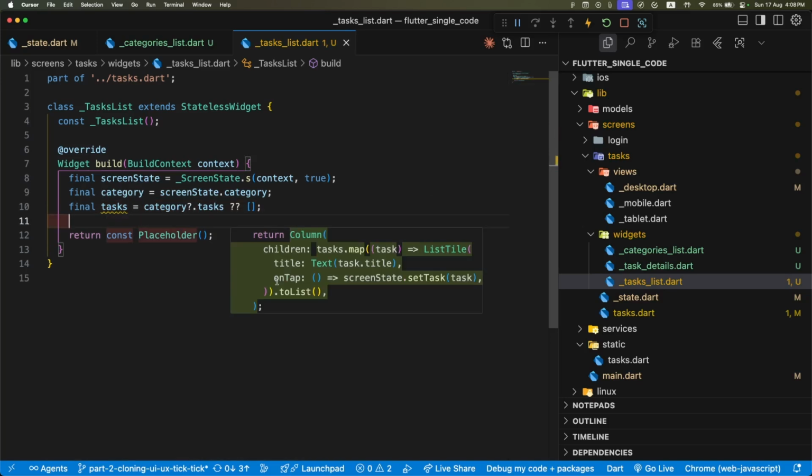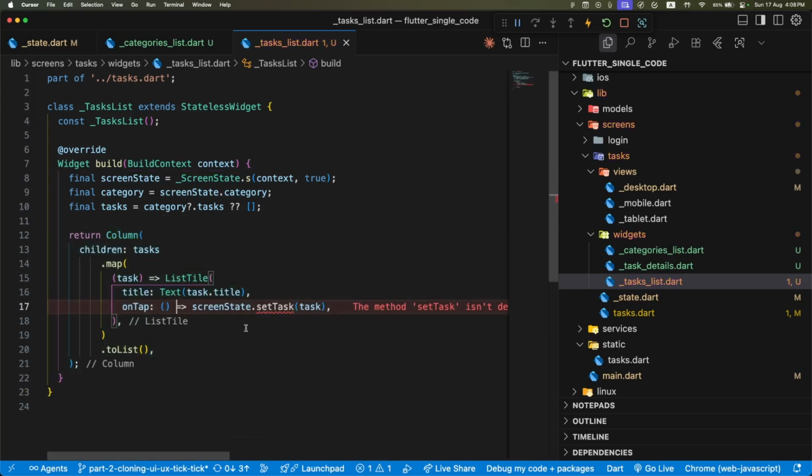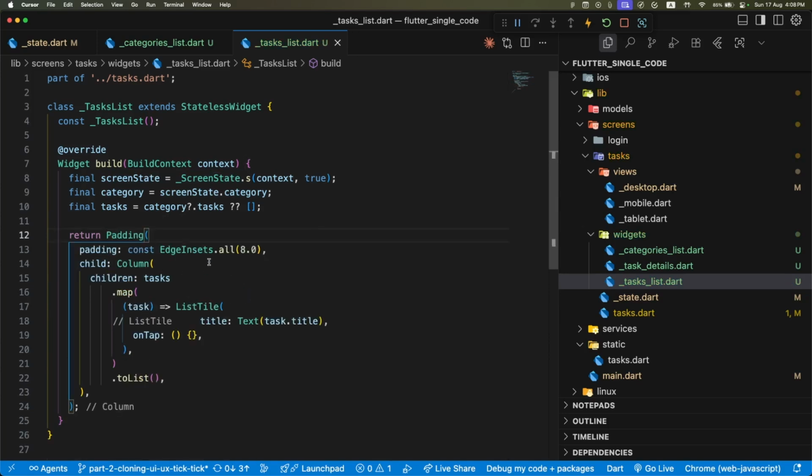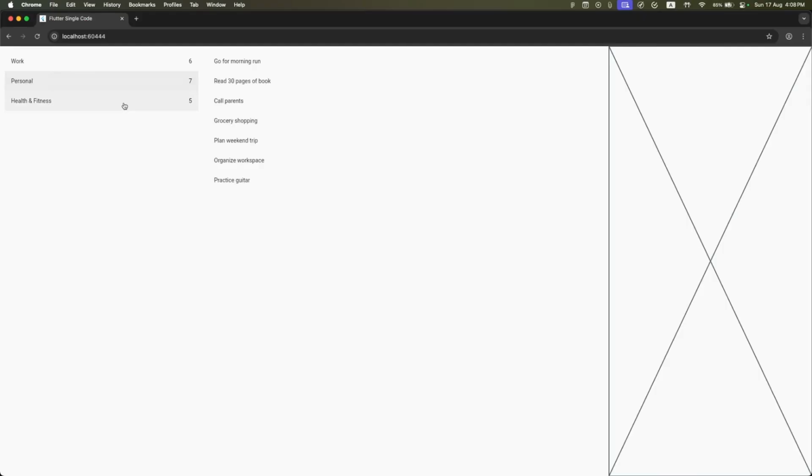And when it comes to the final touching and finishing, we're going to handle whether we need to convert it into a list format or not, if the responsiveness is already working. I'm simply going to use the autocomplete here just to see if this works fine. Just going to add a little bit of padding, and if we click on the tasks, this is how they're going to show up. Now let me quickly update the UI a little bit with the checkboxes and things so that we can have a better UI to work with.